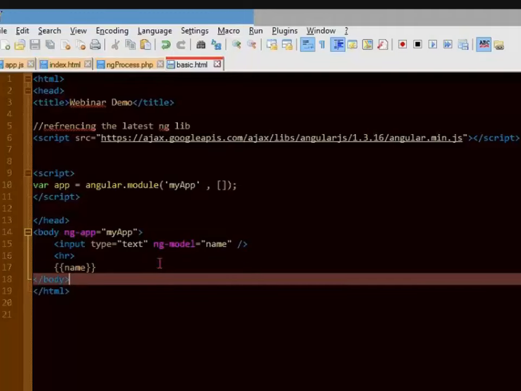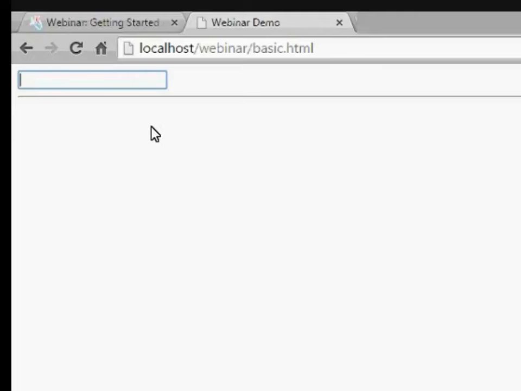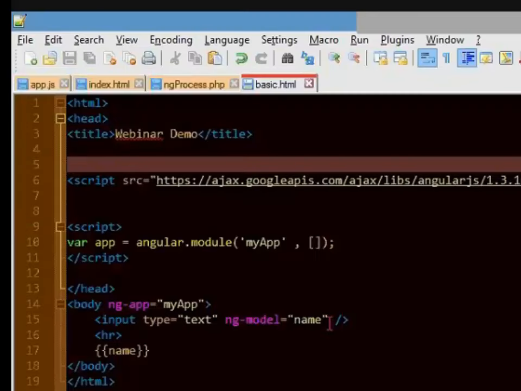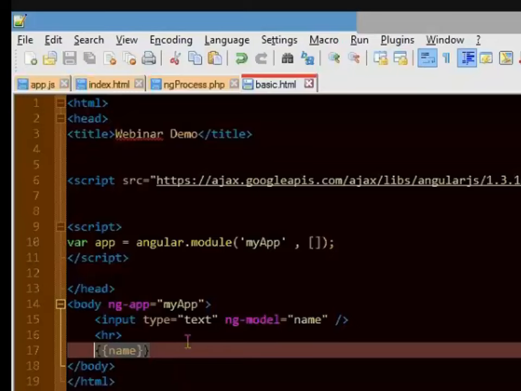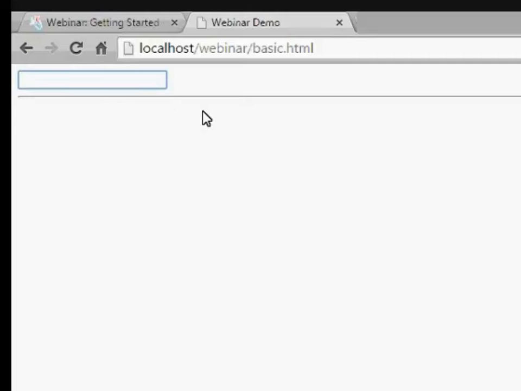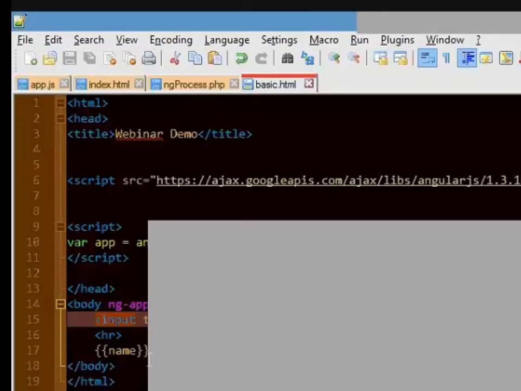So let's see what it looks like. This is just a basic page. We have an input text box, and we are binding this text box value to the ng expression. These are nothing but ng expressions. So whatever you type in this box will be bound to that expression. Like I type Shubham. If you can see below, it's automatically populating. What is happening is just data binding. We are getting the data from this ng-model and binding it to this expression.